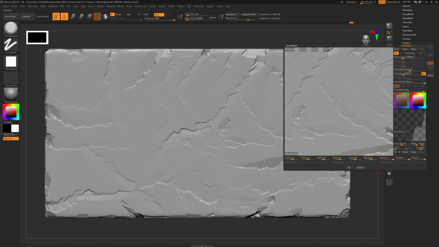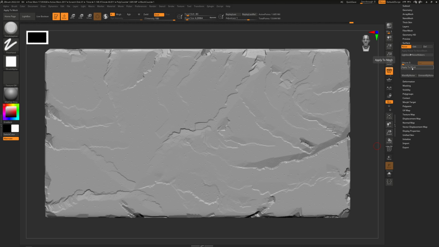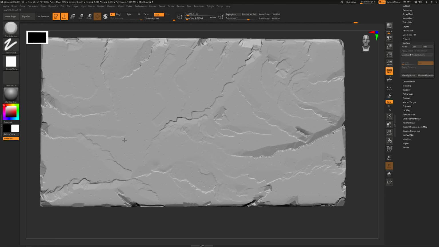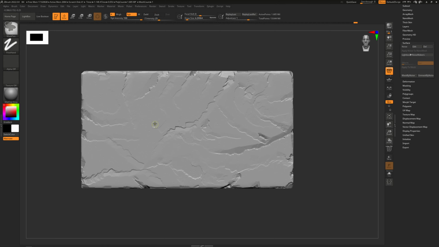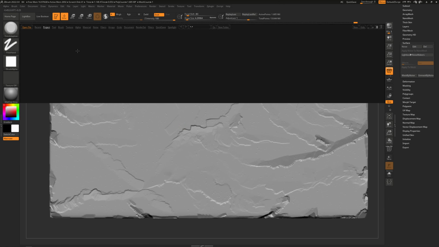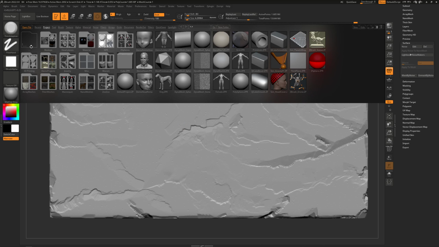This is quite okayish. And then let's say okay, and then apply to mesh, and we get some tiny pores in the stone. You can add more, but obviously you need some brushes.